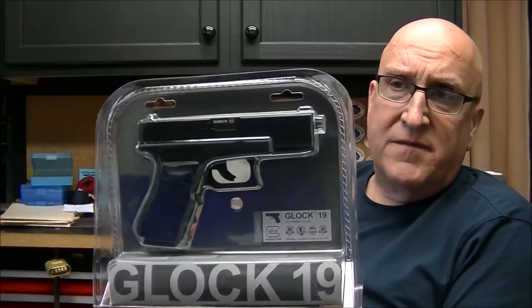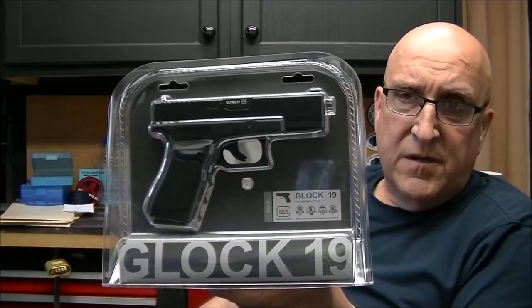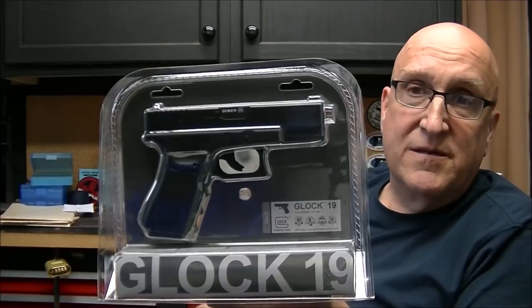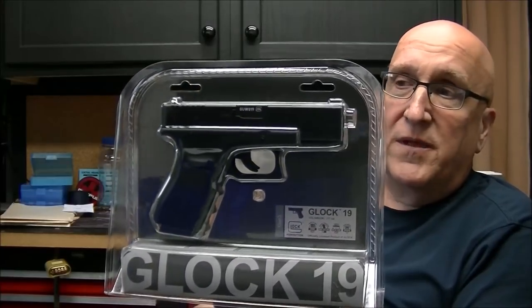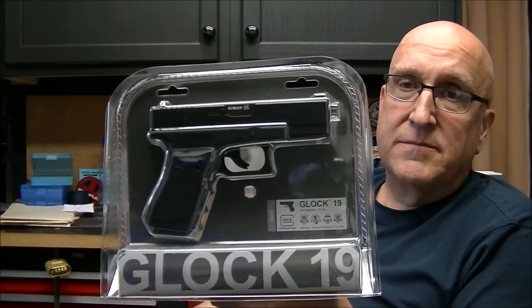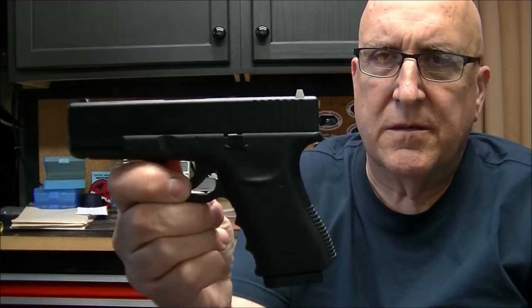I haven't opened it up yet. It's still sealed. The ones I've seen on some of the other YouTube channels come in a cardboard box. For whatever reason, this one came in this shell here. Let me turn it off because there'll probably be a little cussing going on trying to open this. I'll come back after I get it out of the box. Okay. Got it out of its package.